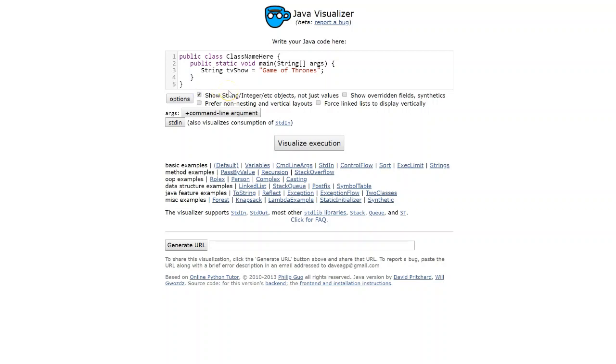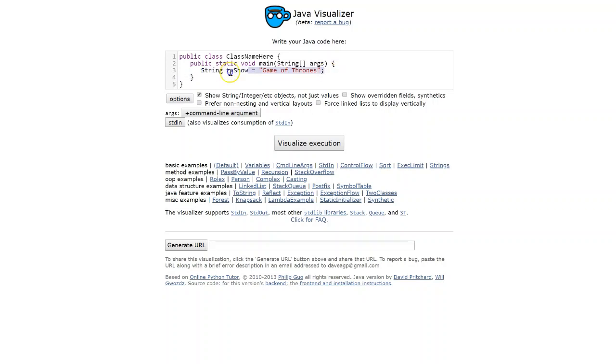If I click that, it will visually show the objects in memory, which can be really helpful if you're just learning this sort of stuff. If you don't know about heap versus stack memory, then I definitely recommend looking that up. That's a very important concept in programming.